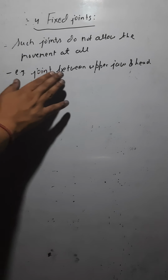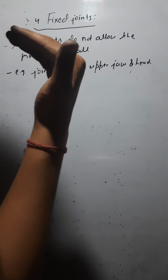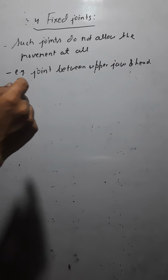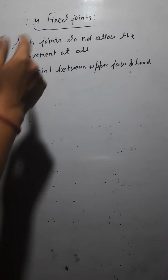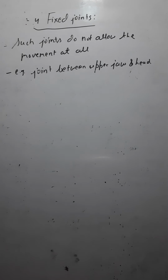For example, we have the joint between your upper jaw and head. If you open your mouth like this, this is your lower jaw and this is your upper jaw. You can move your lower jaw like this, but try to move your upper jaw. Can you move your upper jaw? No, it is not possible. Why? Because between the bones of your upper jaw and your head you have a joint, the fixed joint. This joint does not allow movement at all, so you cannot move your upper jaw.